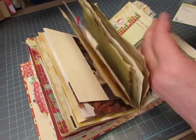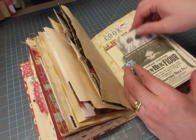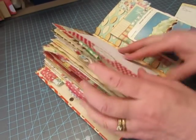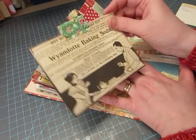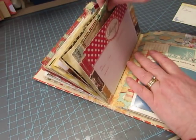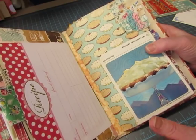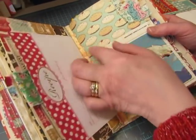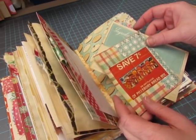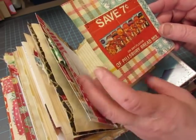This is from the Old Design Shop. There's a sticker that says 'love to cook.' This little piece of vintage fabric is from a little old doll dress. Recipe card, and this lovely image of ladies looks like they're having tea — this is from the Old Design Shop. Here is a recipe card glued on as a pocket, image from the Old Design Shop. I love the looks of this one — the colors — this pie with this background, and all of this turquoise-y color. This is a vintage recipe coupon — seven cents off of a Pillsbury bread mix.